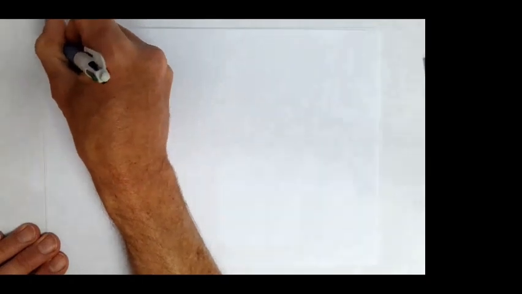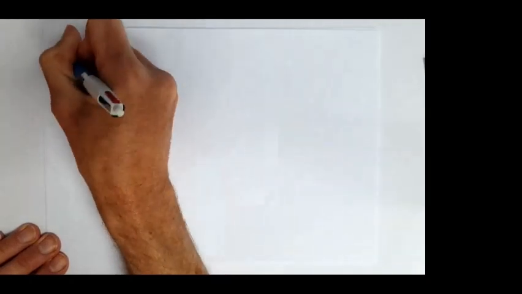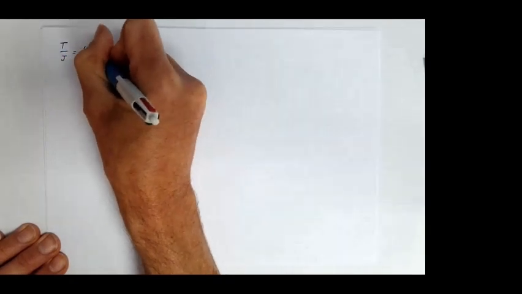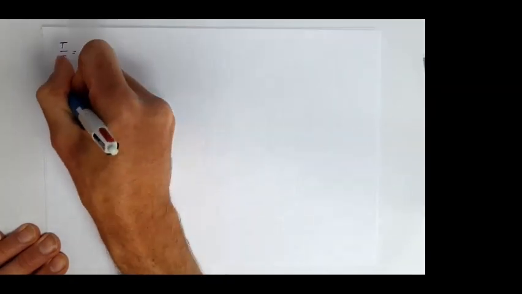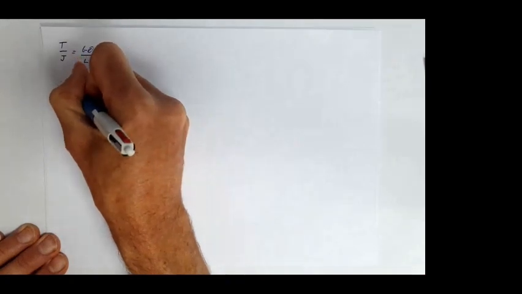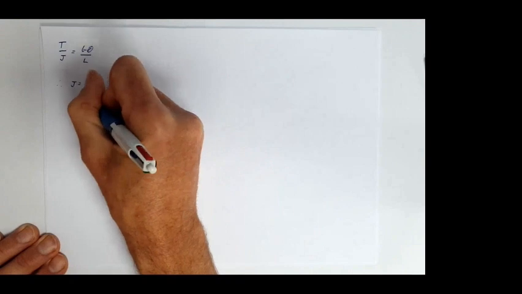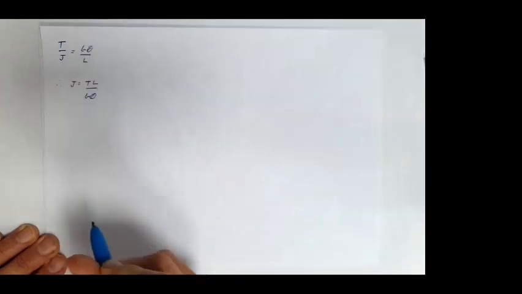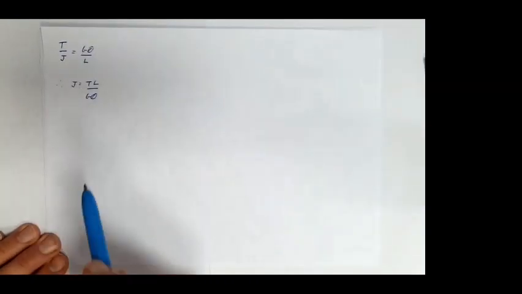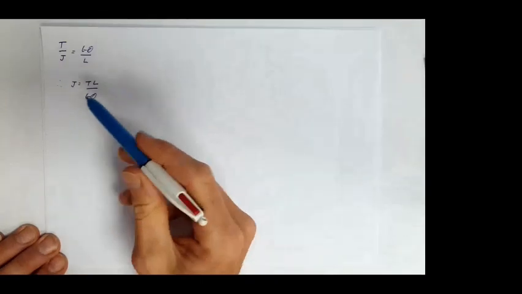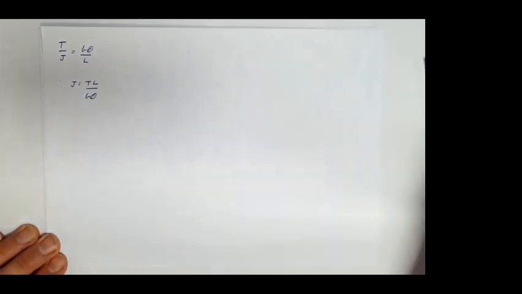Again from the simple theory of elastic torsion, T over J equals G theta over L. So therefore, J equals T L over G theta. Let's put those numbers in now and work out for this particular condition, 3.8 degrees twist over this 4 meter length, what outside diameter we would need.